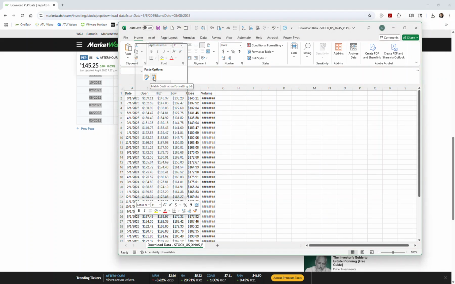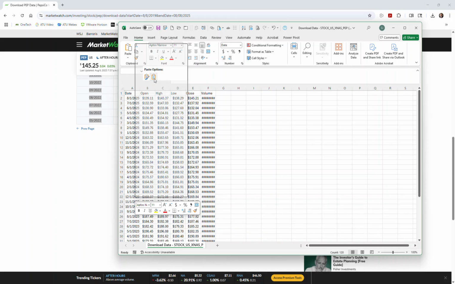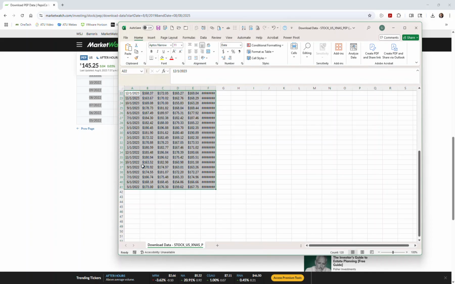Notice when I'm doing this, I'm not clicking Control V, or doing just a total paste, which would bring in fonts, etc. I'm pasting using the matching the destination format. Why? Because it leaves my dates all pristine.